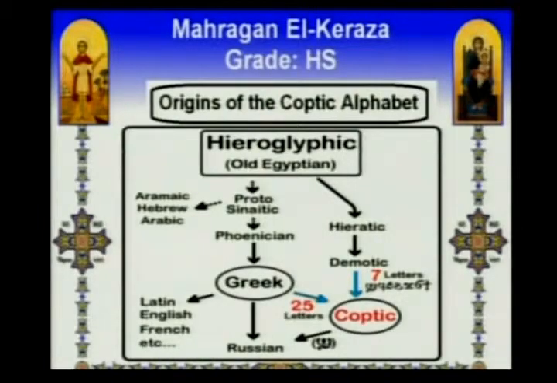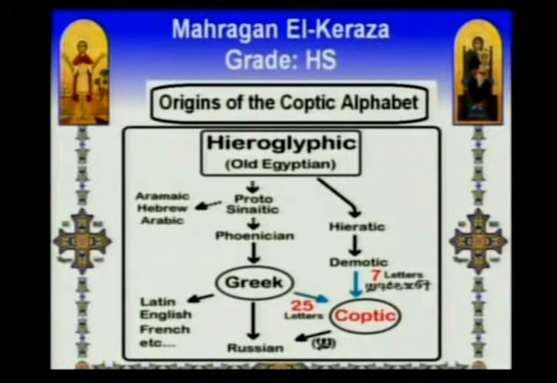That the Coptic alphabet, the writing that we write our language with, went through different stages. It started with the hieroglyphic more than 5,000 years ago, and the hieroglyphic script was a little bit complicated because it started as pictures of the things that they want to express a writing for, but gradually it changed into a phonetic thing where each character stood for a sound, but the number of pictures that represent different sounds were a very, very large number.